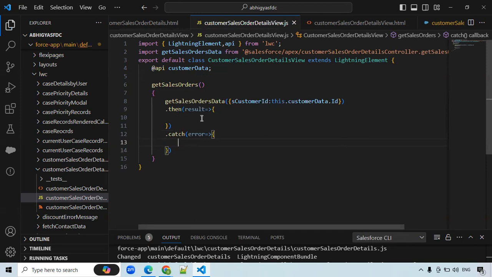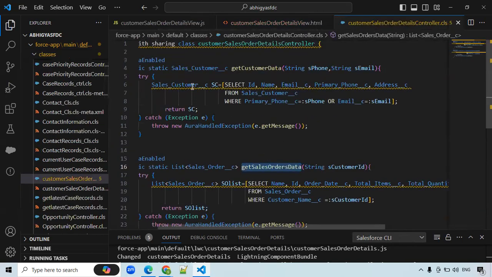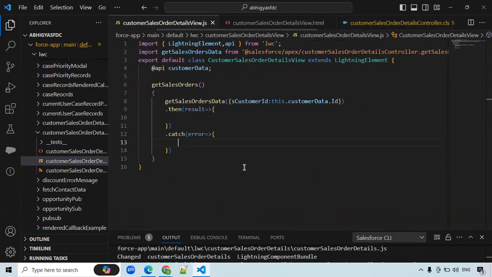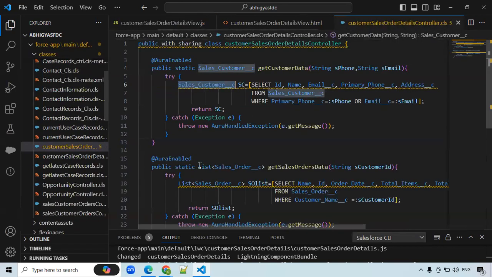Yeah, sorry. Now, how do we identify whether it is returning a list of records or not? In the previous Apex class, what happened? It was returning a single record. If it was not found, it threw an error, which is why we wrote our message in the catch block. But now we are returning a list of records.